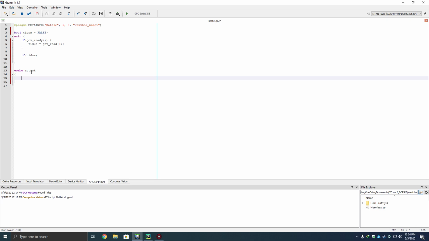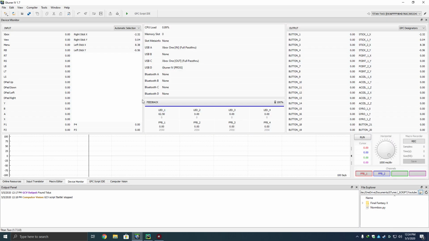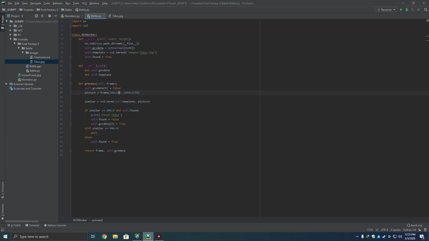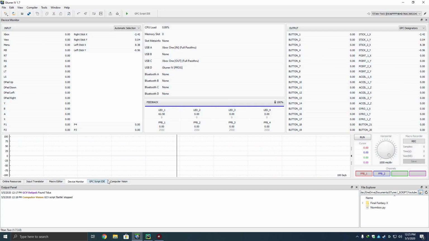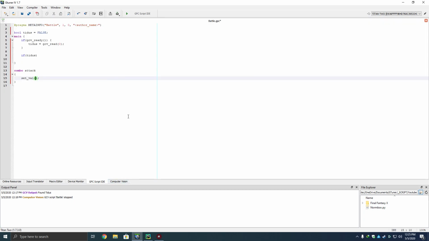Now we're gonna say set value, close it, off, and this is the part that I always get confused. I don't know which one is A. It's 1, 2, 3, 4, 1, 2, 3, 4, button 16. So, oops, I always get confused with this. Yeah, button 16.